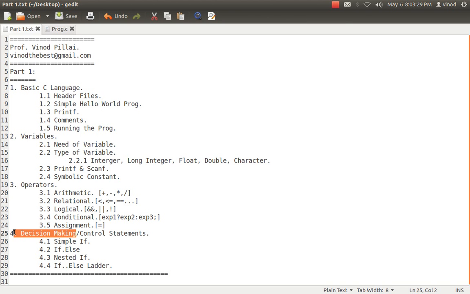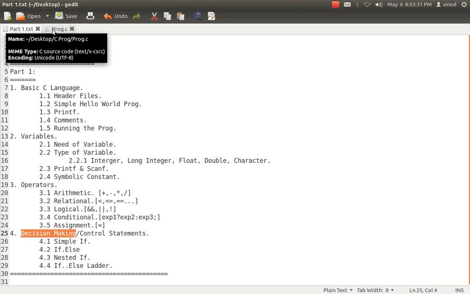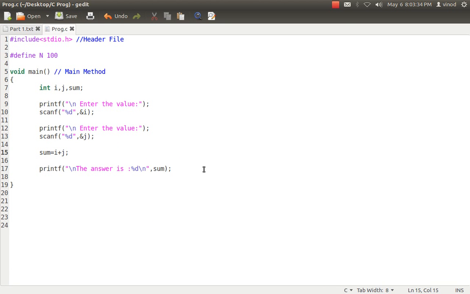Now let's get into one of the important things in programming languages, decision making. It's something like a real world problem. If I want to go to an interview and someone says, to get into the interview you should get a minimum of first class in your masters, then I put some person on the gate and say anyone who comes with a mark sheet, just check whether he has a master's certificate with a first class or not. He will check it, and if I don't have it, he will give me an appropriate message: sorry, I can't enter because you do not have the minimum requirements. And if he does, he will say, welcome sir, you can get into the interview.